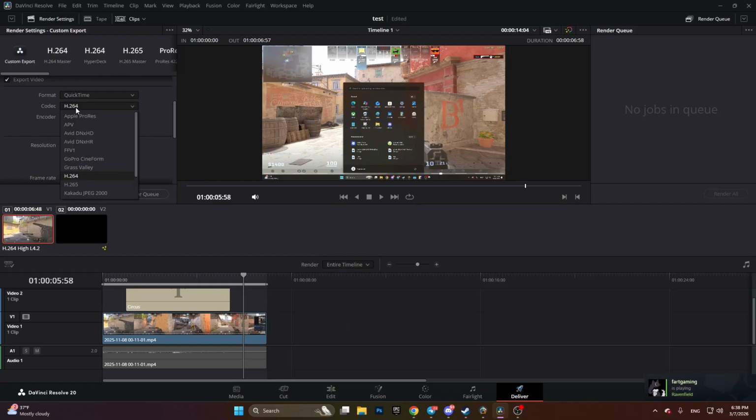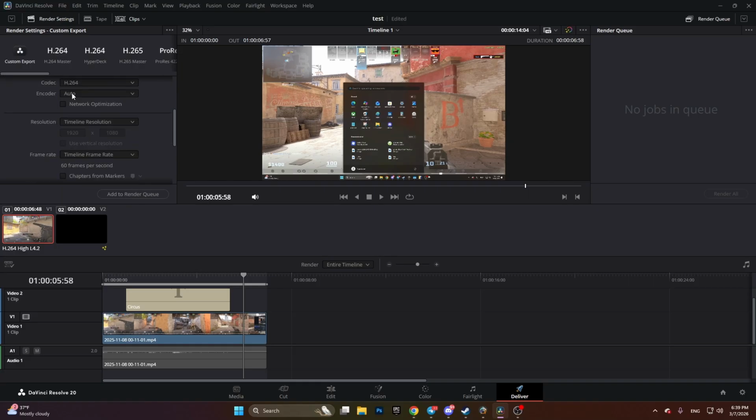Codec is always H.264. This is classic, but you can always change it right here. Encoder auto. And basically every single setting can be changed here. So the preset, I choose balance, so the balance, quality and speed. You can go with a performance, but it means that the quality will be lower, but the render speed will be higher, and quality is vice versa. I go with the balanced.